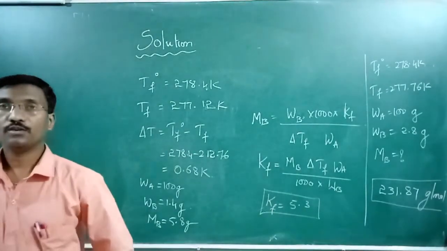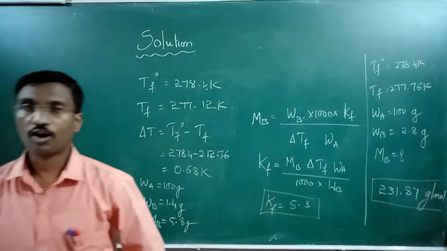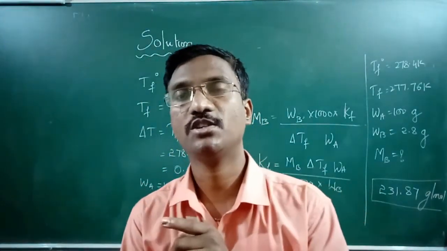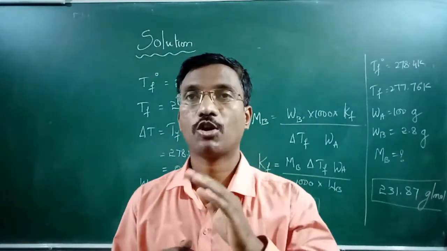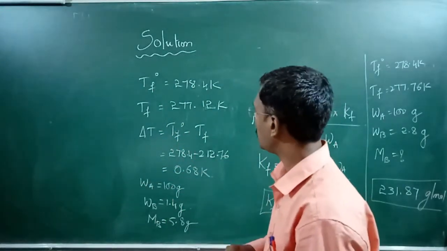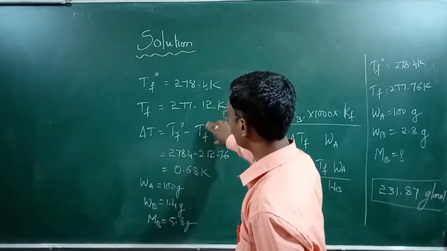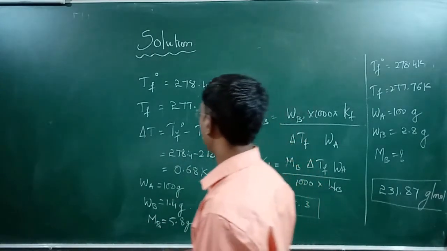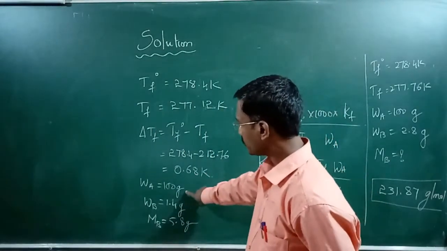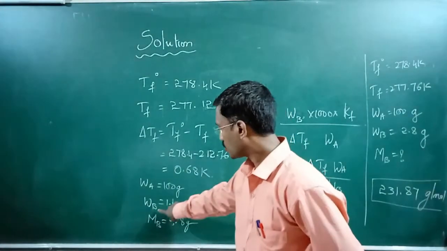Here what you have to do is calculate the molecular weight of the solute. Which solute they have given we don't know, because initially in the first condition they have given the solute as acetone, but you are not supposed to take the mass of the acetone, because acetone is added to the benzene only. In the other condition, the freezing point of the benzene and solution they have given, the difference we are calling that as delta TF. That we are going to get, and they have given the mass of the benzene, that is solvent, 100, and mass of the acetone, that is solute, 1.4.